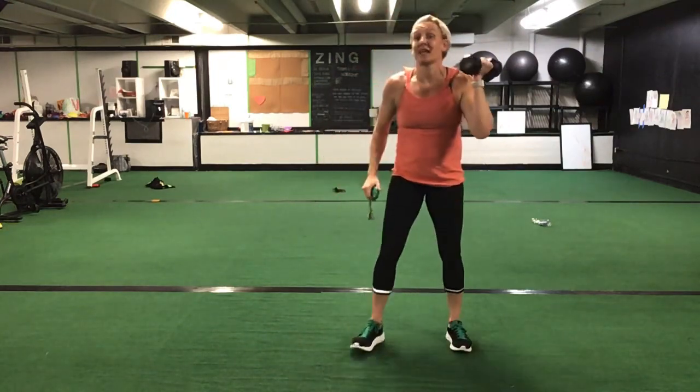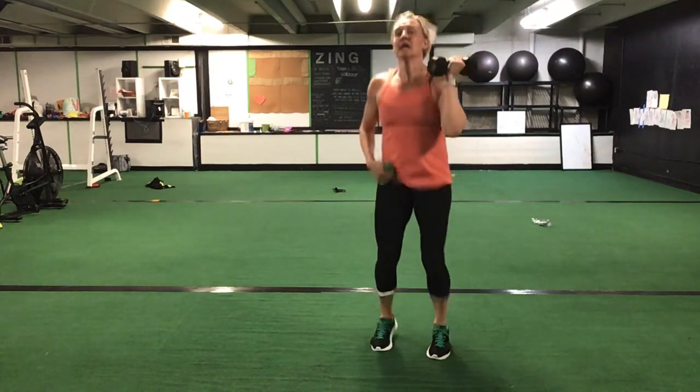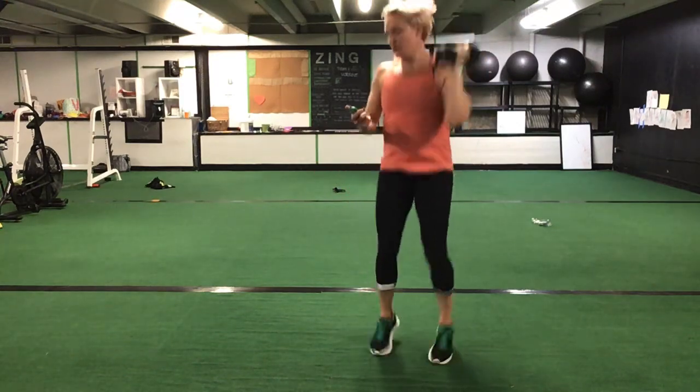Left arm, we're going right back to that jumping jack. Left side, ready? Go. Keep it going. Good, I love it. Keep it up. There we go. Again, you can put that right leg out wide if you need to take out that jump. Good. Awesome. Keep this up, ladies, you got it.